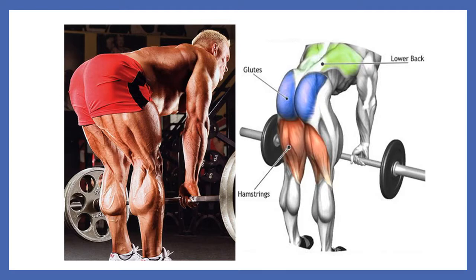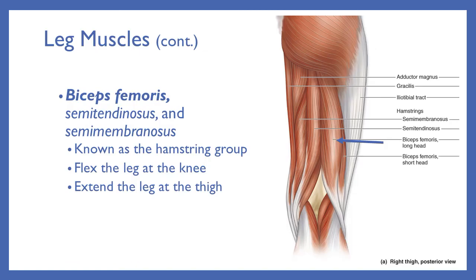Unlike a normal individual, bodybuilders work hard to be able to see their muscles and to have that definition. And you can really see in this picture his hamstrings. The hamstrings is a general name for a muscle group called the biceps femoris, the semitendinosus, and the semimembranosus. All of these muscles are located on the back of the thigh.